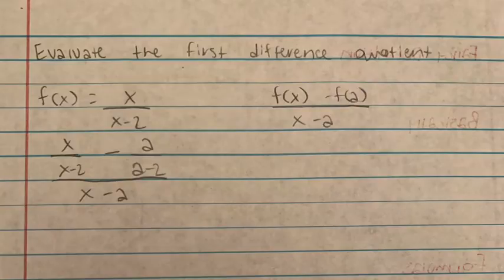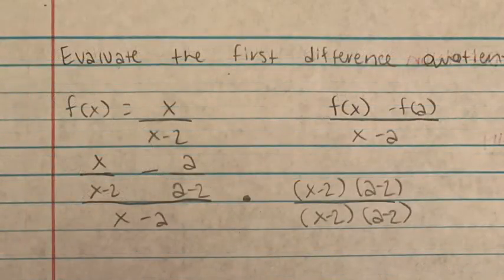If f of x equals x over x minus 2, that would be like saying x over x minus 2 is like y. Thus, we'd put it in the numerator, along with our a function. Fortunately, our denominator requires no change. Now that we've successfully plugged in, the question is now, what do we do with those nasty fractions in the numerator? Well, get rid of them, of course, and we do that by multiplying by a fancy 1.